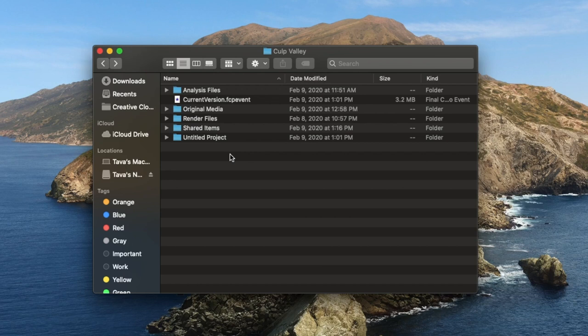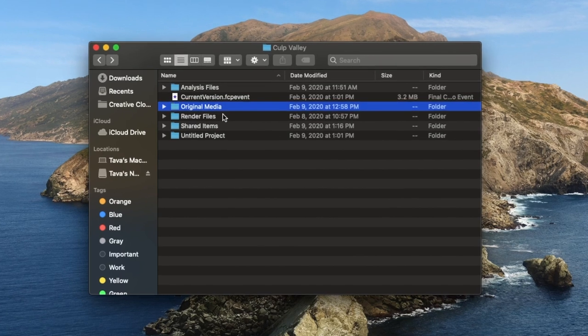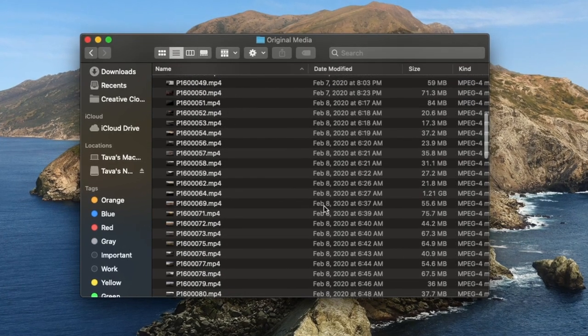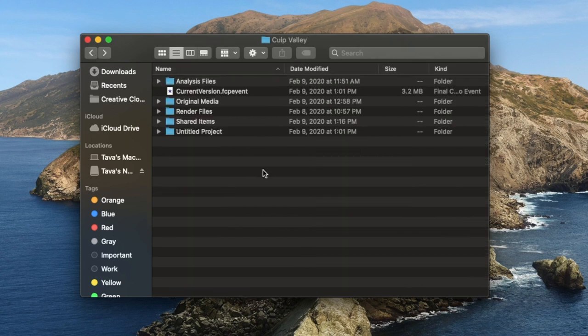Now by doing this, I realize that some people are probably pretty hesitant because they think it might be deleting their project, but trust me when I say it does not delete your project at all, because all the original media is still there. Everything that I originally shot and imported into Final Cut Pro still exists. Just the analyzed files that added up to all that space are gonna be gone.